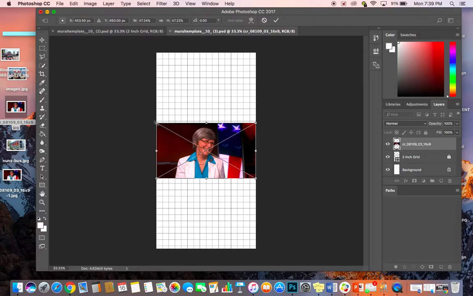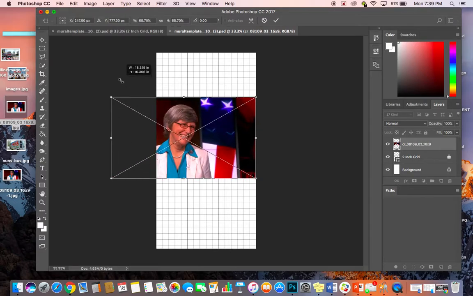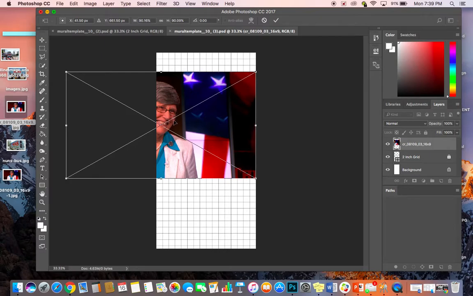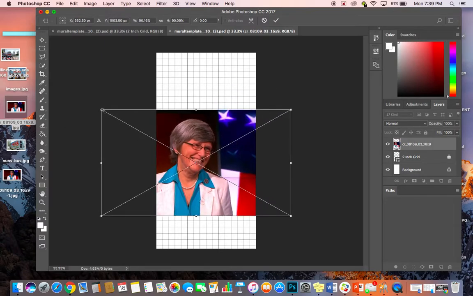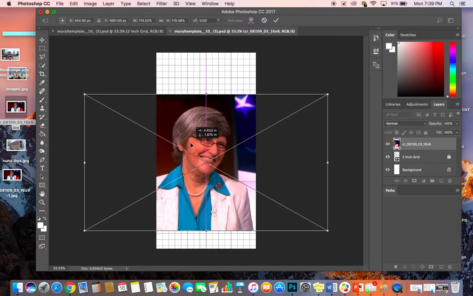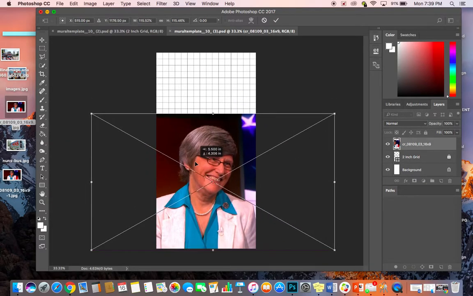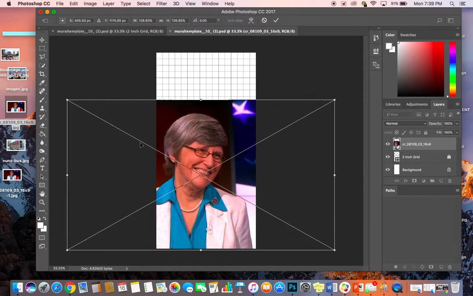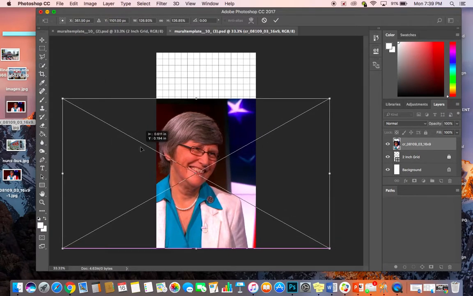You're going to grab the corner, but before you click, hit Shift. What that'll do is keep everything in proportion to itself. So I'm going to make it bigger, move it over. Kind of want her to take up the bottom two-thirds of the page, if possible.